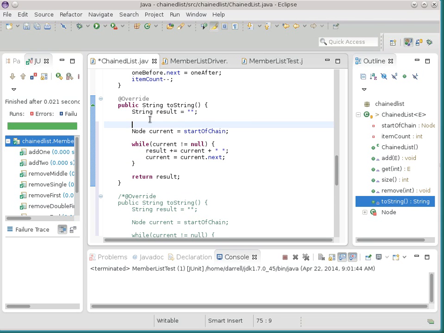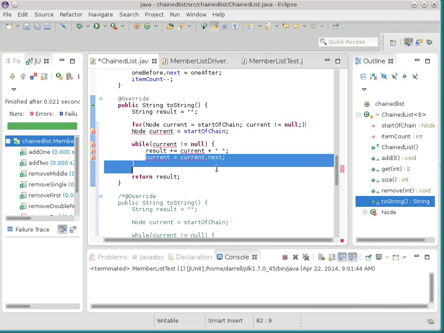Okay, so it's really for node current equals start of chain, current is not equal to null, current equals current dot next.